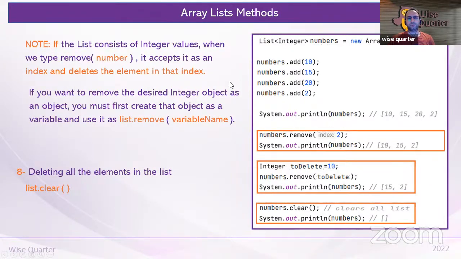Okay, that's the problematic place. If you create a list of numbers and use a number to delete it, for example, you are trying to delete 2, but when you enter 2 here, it will delete the index 2. 20 will be deleted. To delete a value, you should directly create it like this. First, you need to create the number. Then you should write the name of the number to delete it. Then when you use remove, it will delete it.